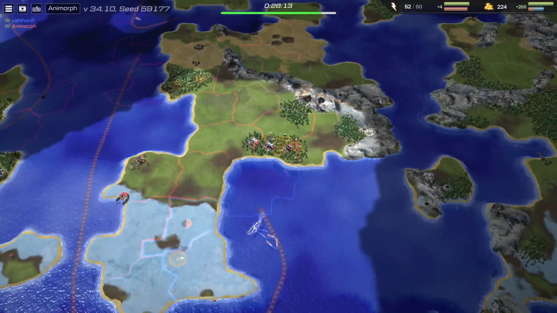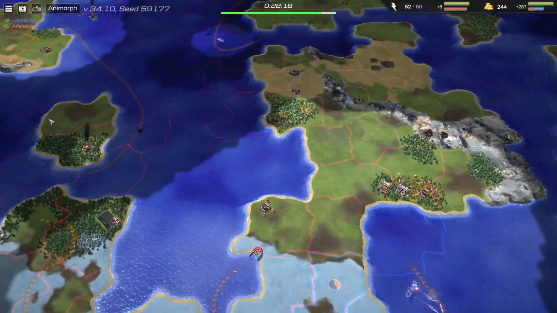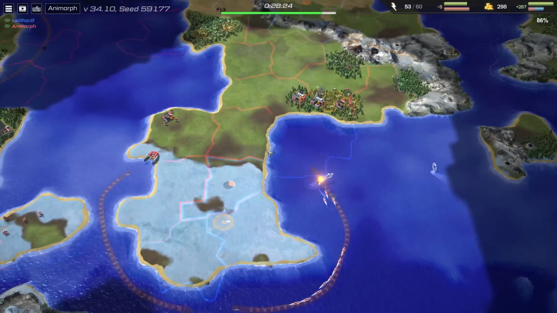Animorph has 3 structures there. He's got some structures there. But if you lose all your structures in this game, you're out. But it looks like Animorph is building all over the map right now.